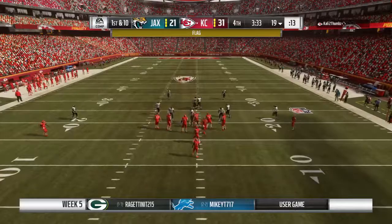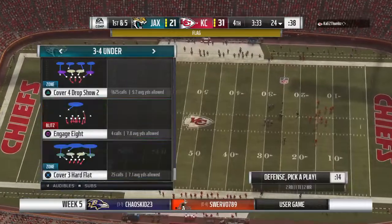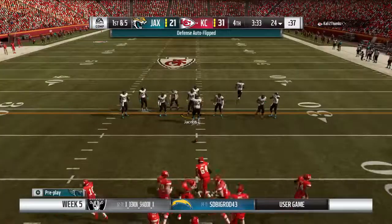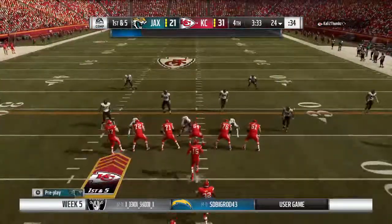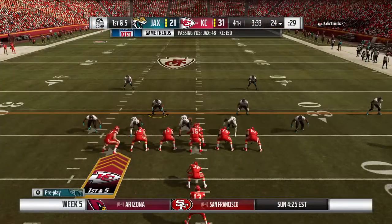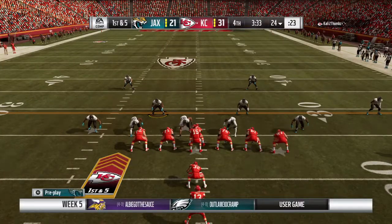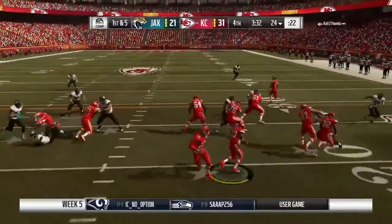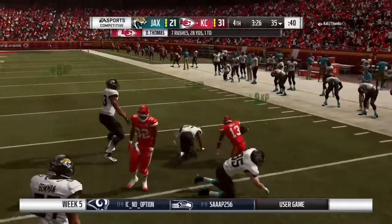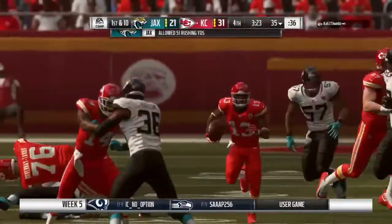Time to find out. Now contact up front as penalty markers come in. Who is this against? A boost here to start the drive. After the penalty, it's 1st and 5. Ace! Ace! We got three, fellas. We got three. Switch. Now they try the right side here, and he's brought down, getting this one up to about the 35. An 11-yard pickup, and it's enough for a Chiefs first down.